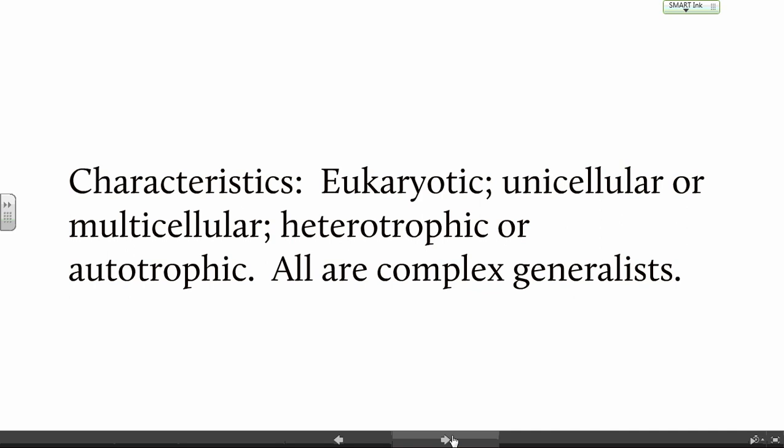And that might be a new term for you. What's it mean to be a generalist? One cell has to do everything. Because they don't have what that you have. If they have organelles, they're eukaryotes. They don't have organs, or what's the step before an organ? Tissues. And tissues and organs allow our cells to do what? Specialize. Become better at something. Become more efficient. Our cells don't have to be generalists for the most part. Our cells have a certain set of jobs, and that's what they do.